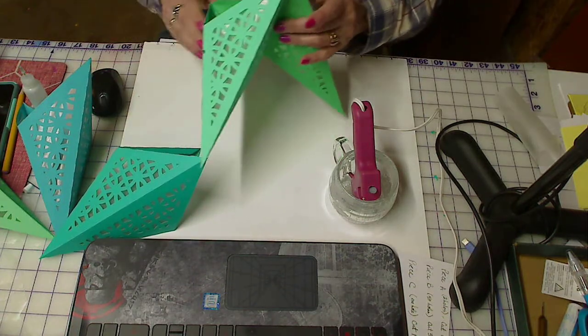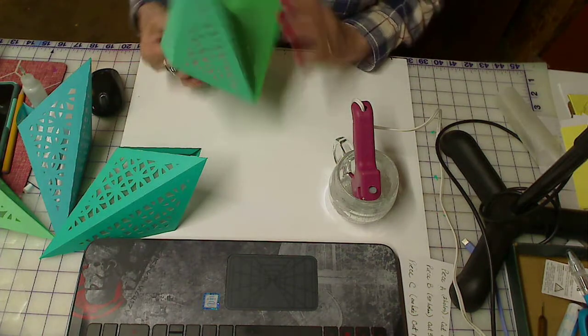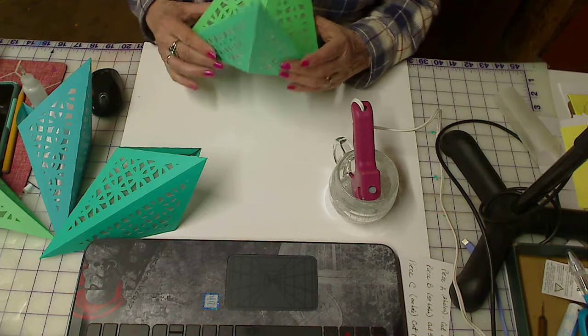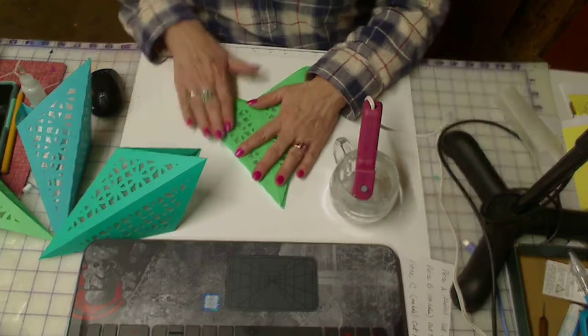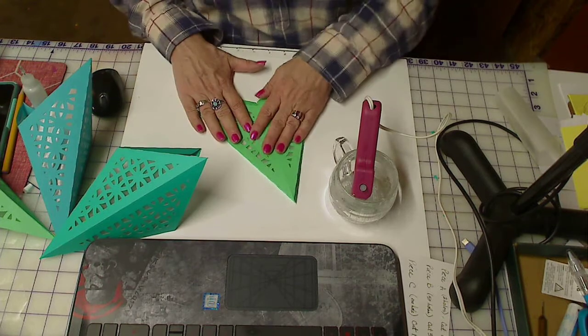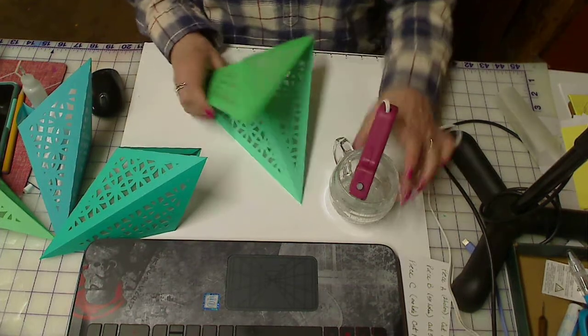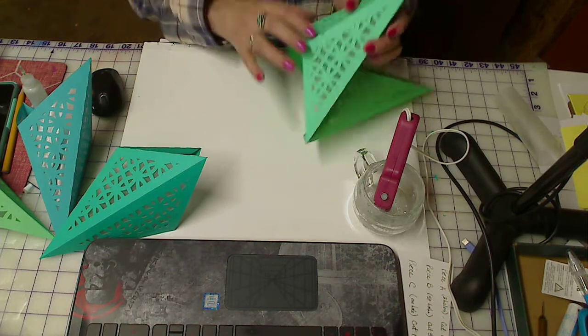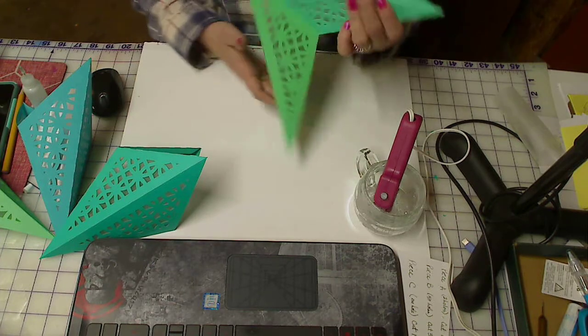Okay, so now I should be able to fold it the way that she recommends. I think the other side was dry, and it should stay. Okay, there we go. So far we have an A and one B together. Now you must remember which one is the A. It's the one with the holes in it. So we're not going to attach anything to that.